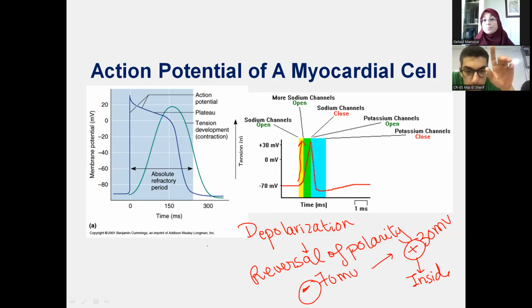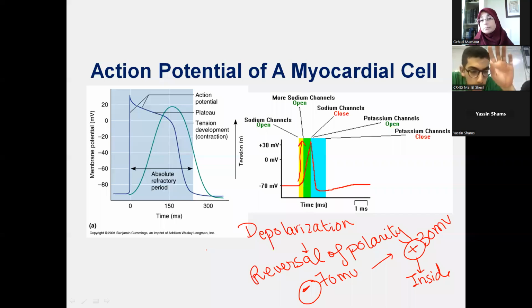Yes, Amr. I have another question. دلوقتي يعني احنا هنا we have that A is for the myocardial cell. Yes. And B, the one next to it, is for any muscle cell other than the cardiac muscle cell. Yes, there is a difference in shape, and we're going to study what differences we have and how this serves the function of the cardiac muscle.